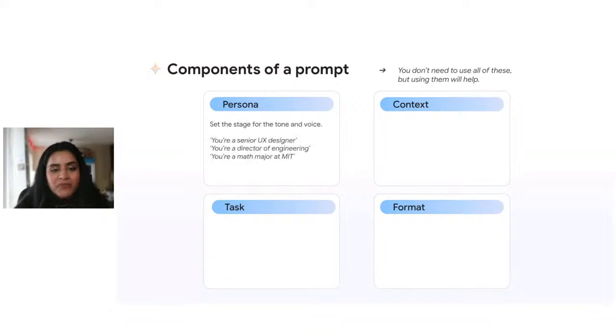So, what is persona? Persona is somebody you want the model to pretend to be, someone who is really great at what they do. So you assign a role or persona to the model that you want it to answer as. For example, when somebody is finding an answer to a mathematical problem, the answer could look very different for a mathematical researcher who has a PhD in maths versus a third grader who is just starting to learn maths.